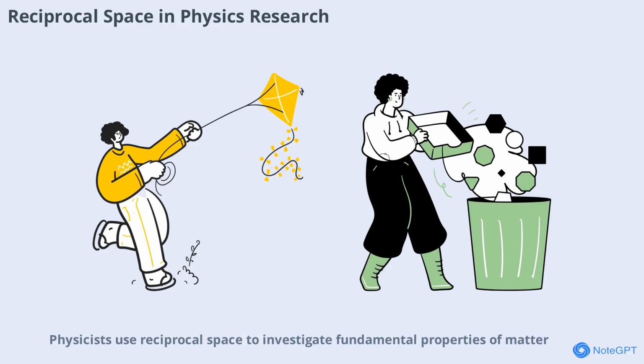Physicists use reciprocal space to investigate fundamental properties of matter. By studying how waves and particles interact with periodic structures, they can test theories, discover new phenomena, and develop advanced technologies. Reciprocal space is a cornerstone of modern physics research, enabling breakthroughs in fields from quantum mechanics to materials science.